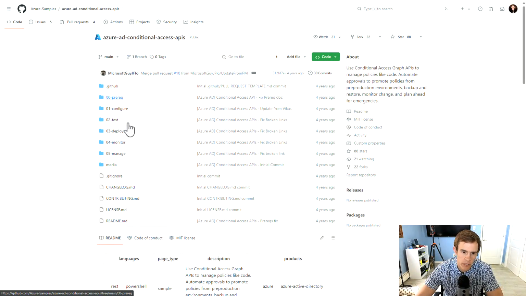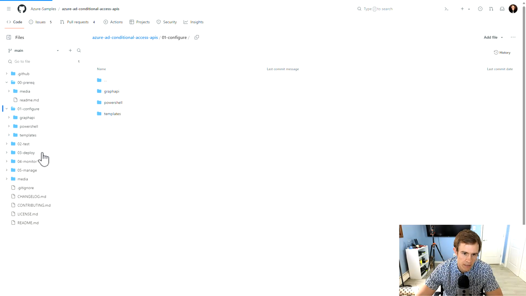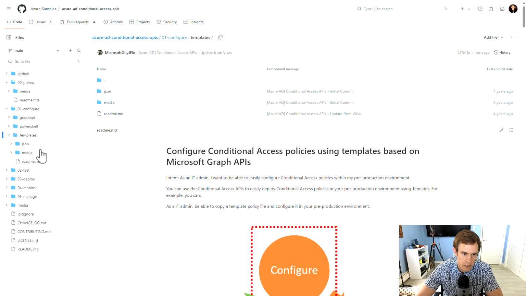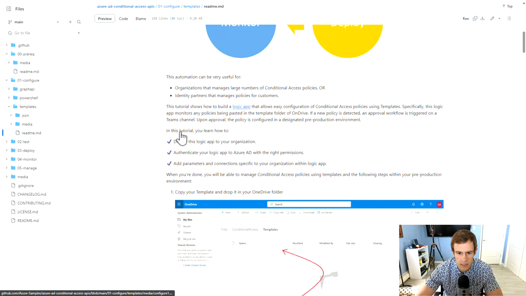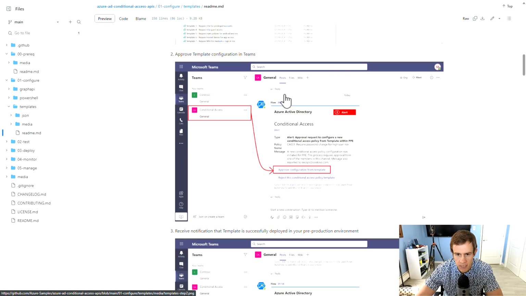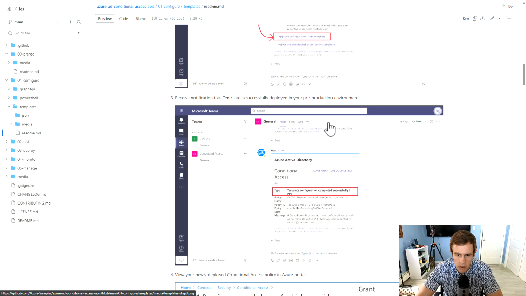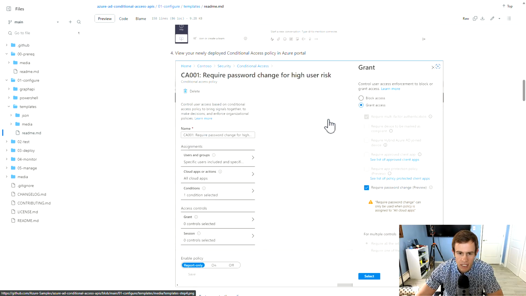The other one that I wanted to show you here is more around change management, the lifecycle of conditional access policies from Microsoft here. But you can go in and see more about this project. The main thing that I wanted to show you is that this is cool to me in that you can leverage some hooks into Microsoft Teams for approvals and adaptive cards to say, hey, when you make a new conditional access policy, or you've modified one, maybe we go through an approval process. And this gets back to the change control that you can have that prevents drift, it prevents unauthorized conditional access policies being changed, and non-compliance across them as well.